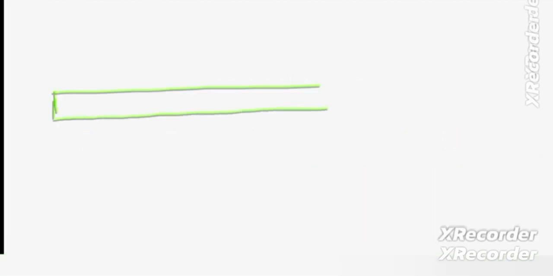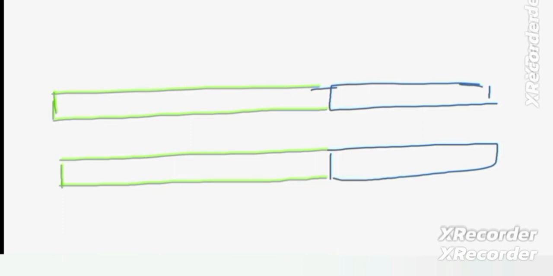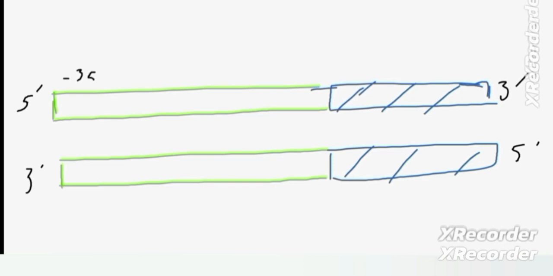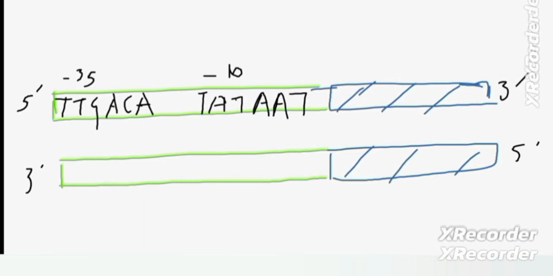This is the first step of transcription, which is also known as the initiation phase. These two are the strands of the DNA molecule, and this DNA strand consists of a structural region, promoter region and terminator region. The green portion is the promoter region, and blue is the one from where transcription will start. So you can see the promoter region consists of the -35 sequence, which is the TTGACA box. Why is it known as the -35 sequence? Because it is located 35 sequences away from the transcription starting point. -10 is the TATAAT box because it is located 10 sequences away from the transcription starting point.